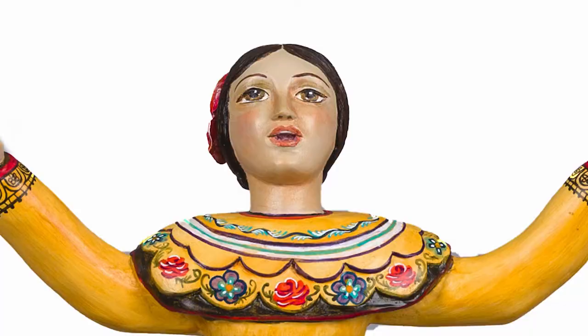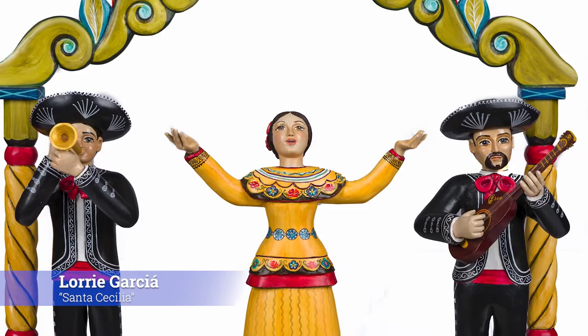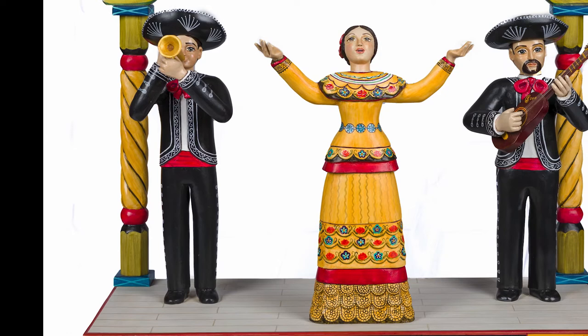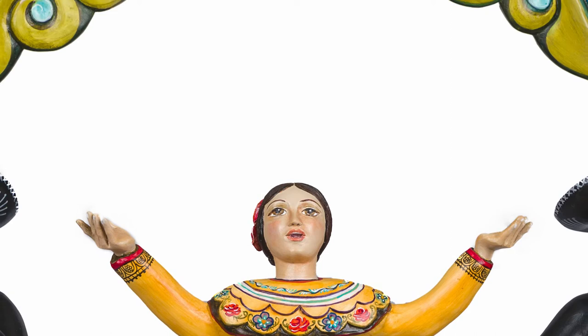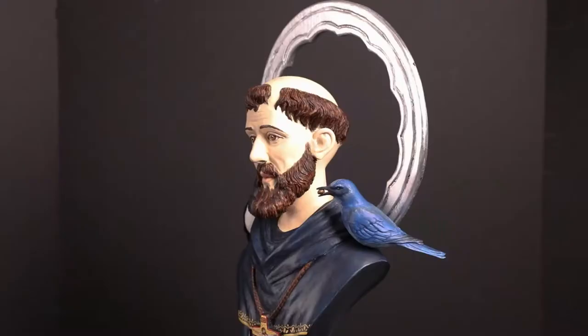This is a beautiful depiction of Santa Cecilia by Lori Garcia. Lori Garcia has chosen to bridge the contemporary with the traditional in her composition of Santa Cecilia. As you can see, she is flanked by two mariachi musicians on either side as she sings beautifully to the heavens. Lori Garcia is also known as one of the top female carvers in the Santo tradition. This large-scale composition encompasses Santa Cecilia underneath a beautifully carved nicho design that reads Música del Cielo, Santa Cecilia canta — Music of Heaven, Saint Cecilia sings.